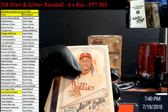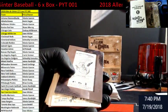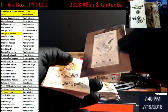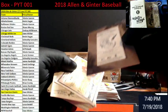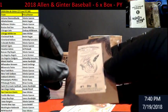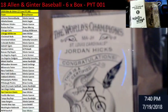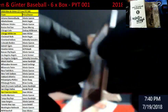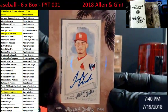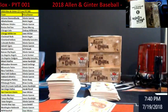Holy cow, another frame. Montgomery has the logo on the back. Jordan Hicks. Oh, stay where you are. Logo back for the Cardinals. Autoed. There we go. Hicks auto, Cardinals. James, come to the store.